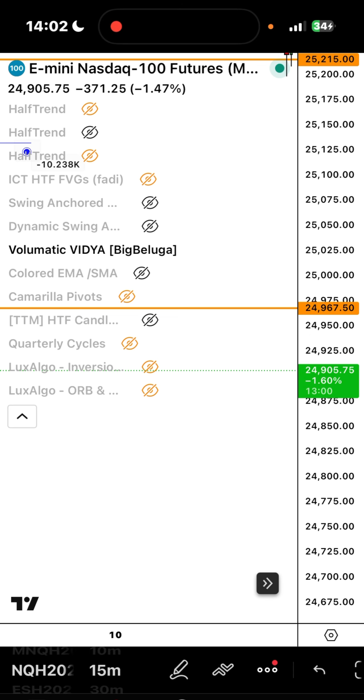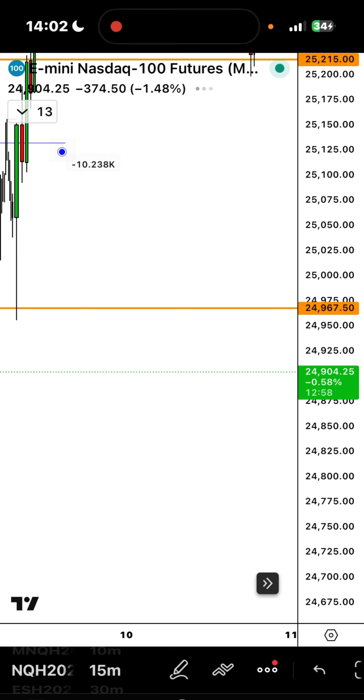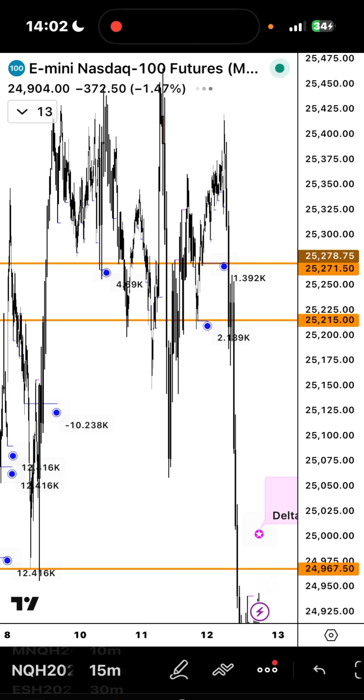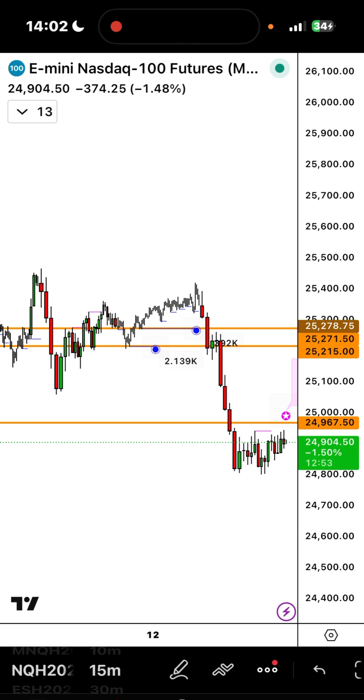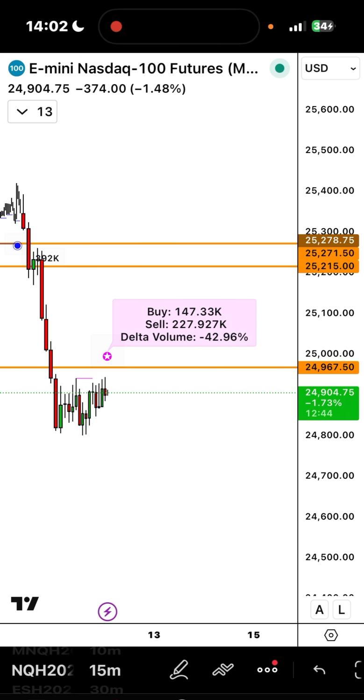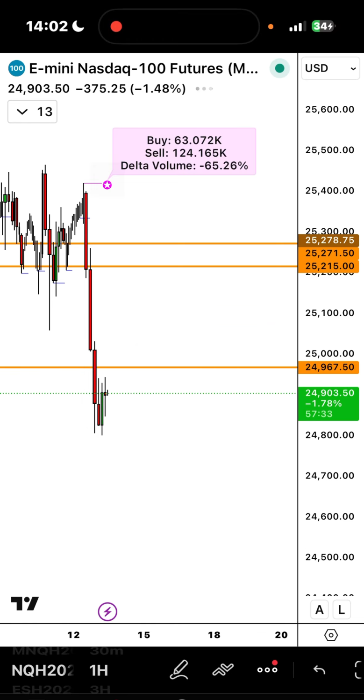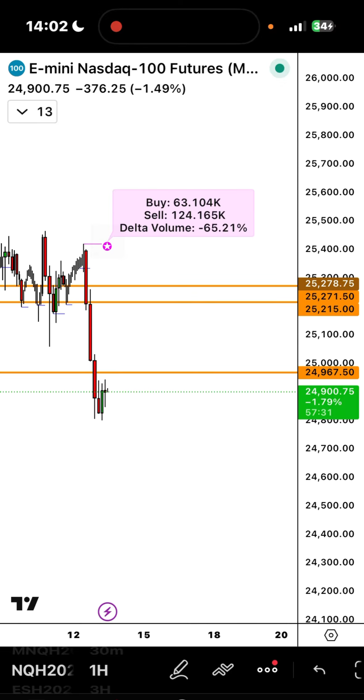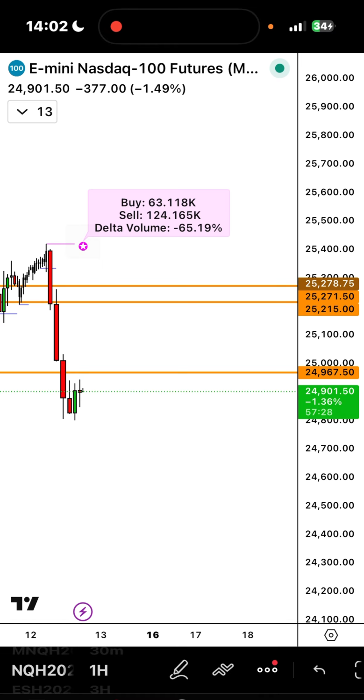Unacheki ukikuja kama kwa ini 15 minutes it will also tell you the actual volume right now of the people who has, like right now inakwambia there are more sellers than buyers. There are 227,000 sellers on the 15-minute chart, and there are only 147 buyers. So because there are more sellers, the price will go down because their supply is high, na wenye wananunua hiyo supply si wengi. Ukienda 1 hour, same thing, inakwambia kuna 124,000 sellers na only 63 buyers.